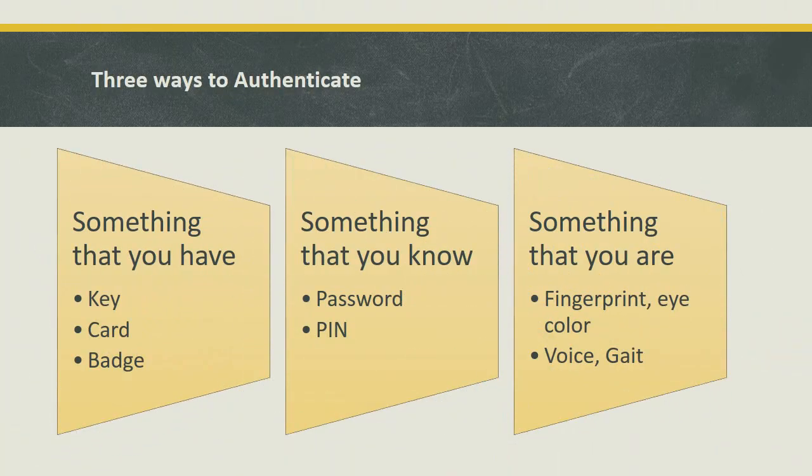There are three factors that can provide a form of authentication. Something that you have can be as simple as a person possessing a door key to his or her home. This is a weak form of authentication. Access cards and tokens are two common ways to authenticate in an office setting. Something that you know is most commonly associated with online security, like your password. Another example might be an ATM PIN number.